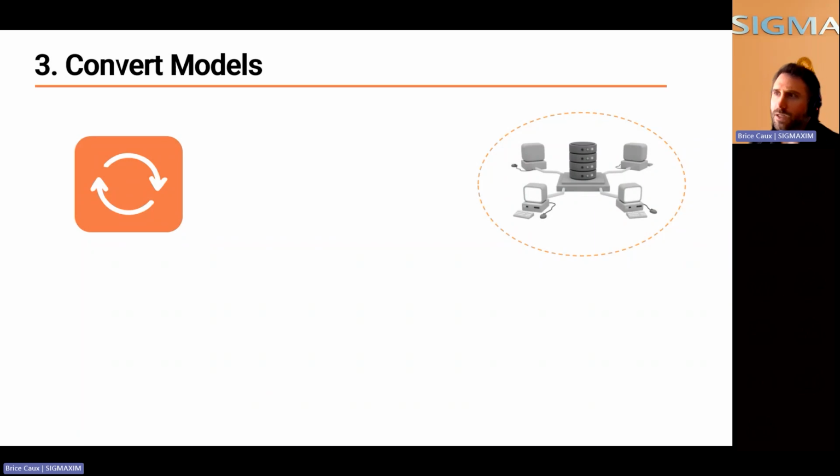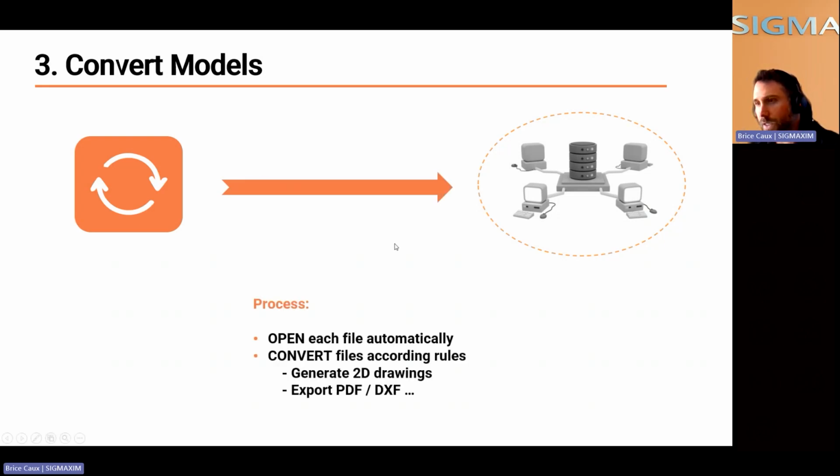Okay, so this is the process I want to show you right now. I have an assembly. I want to detect, according to many conditions, if this component I can convert or not into a sheet metal part. If that's the case, in the meantime you immediately create a 2D drawing according to some rules. I want to have a main view. I want to have a projection view. I want to see the global dimensions, etc. And in the meantime, I want to export my 2D drawing in PDF and in DXF scale 1 to be ready to be cut.